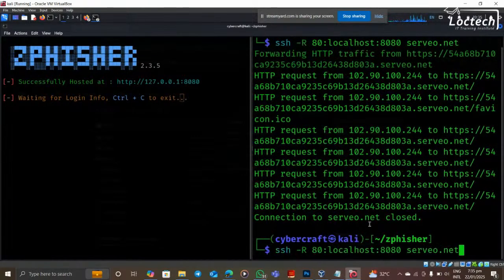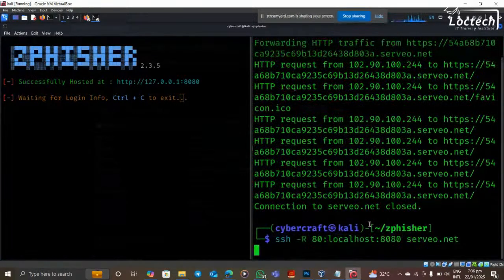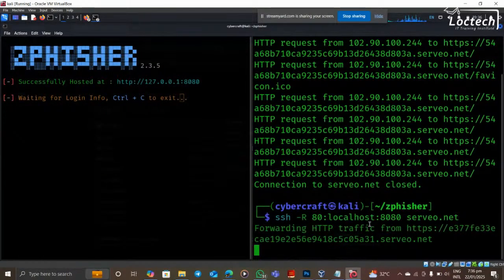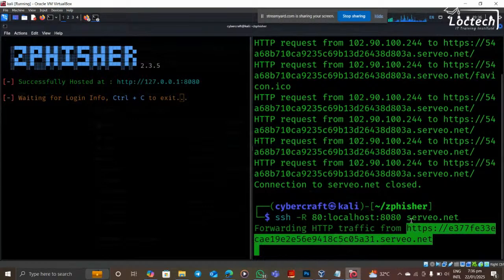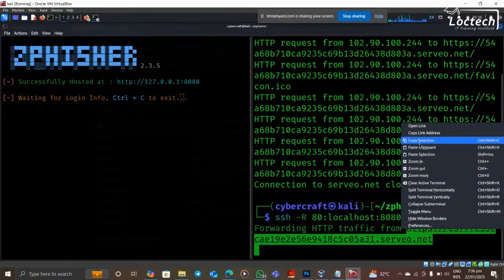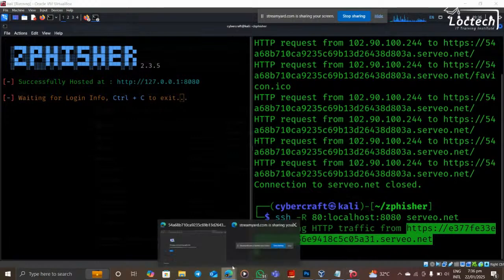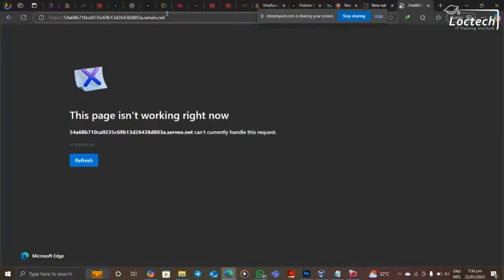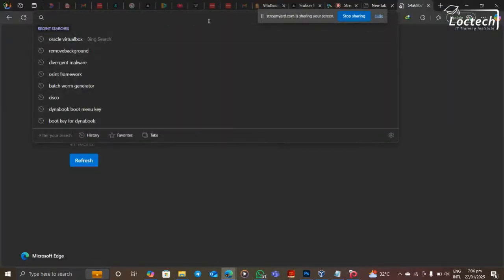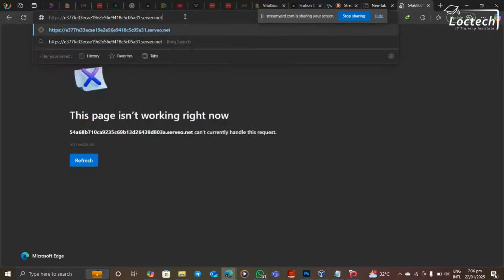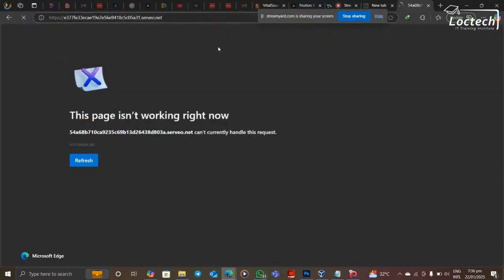So I'm going to run that command again, and let's hope that we have our link one more time. So yes, we have a new link now. So I'm copying this link, copy selection. Then I'll go over to my browser once again. So in here, I'll take off this and put in the new URL I've copied, enter, and let's hope that we have our connection. Unfortunately, we are having some network problems here.